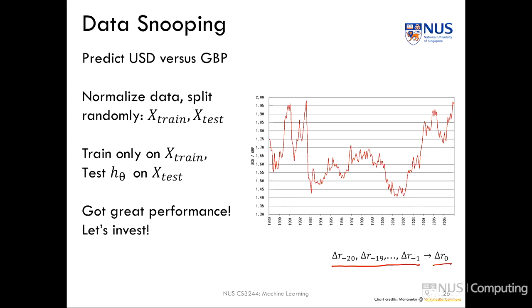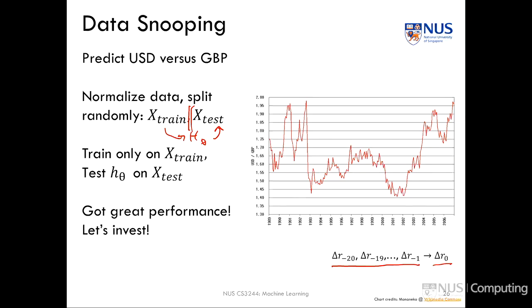And we're going to normalize it. And then after we've done the normalization, split the data into a training set as well as a test set, right? To train the model on just the training portion and test just on the test portion after we've trained our model. We're going to take the training data, create some type of model, right? And then apply it to some test data. We're going to have a clear separation or split between these things before we train any model. We do it this way. This is the normal way that we're supposed to do things, and we get very good performance.